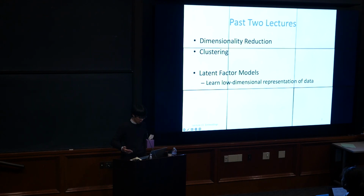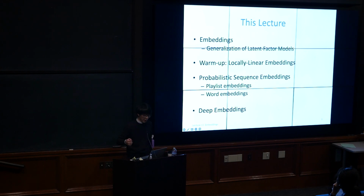So this is the path that we're going to continue to go on, except with embeddings, the whole point is to come up with a good representation in this lower dimensional space. And then that enables a lot of downstream tasks because you can do anything with these features down the road, right? So embeddings can be represented as an even further generalization of latent factor models. Latent factor models have this UV structure. We're going to get rid of that as well. We're just straight up learning an embedding.